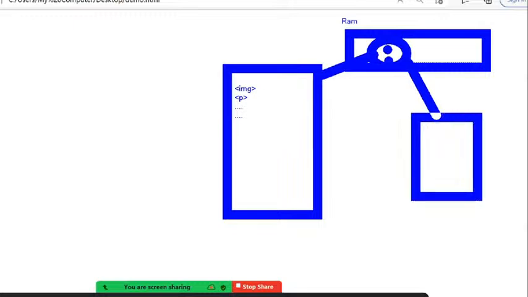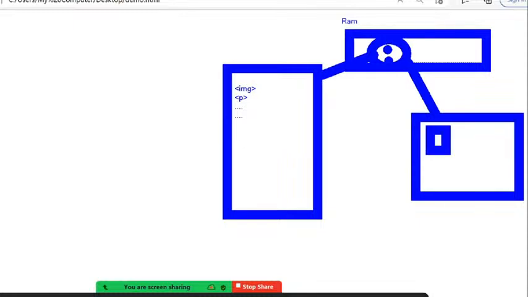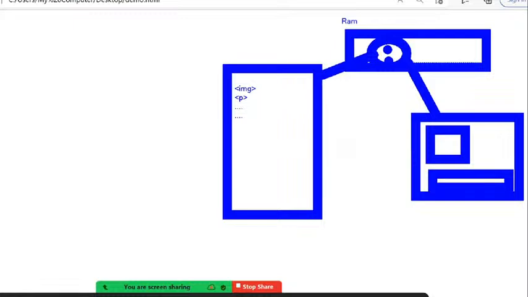Now based on this, in the browser, maybe Firefox or any other browser, it displays the controls like the image control and paragraph. So this is your HTML file. When you load that file, in memory one object is created, which we also call the real object. Based on that, it displays the controls on the browser.